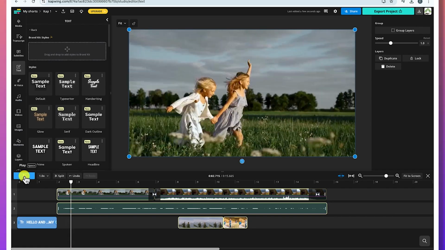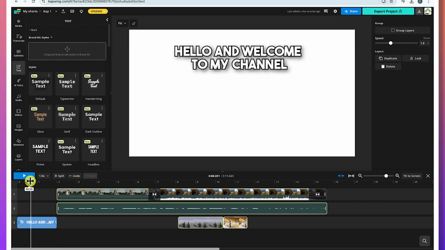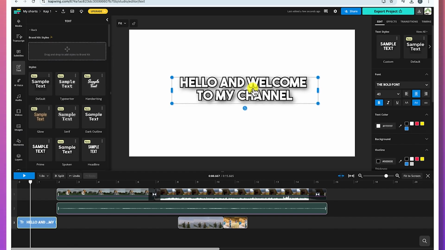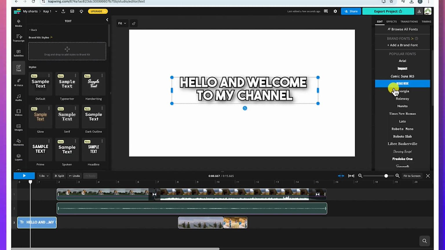Okay, and then you can start this. So this can be very much handy when you are trying to have some text during your editing processes. And once you select the text, you also have a bunch of controls that you can work with directly from here. Like you can work with the default, or you can have sample text, or you can do other things like you can change the font style.